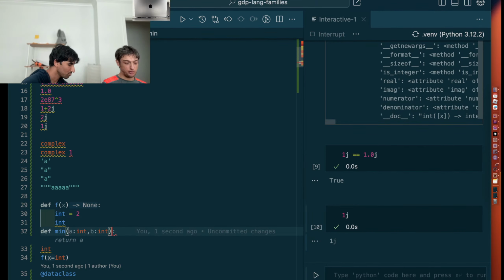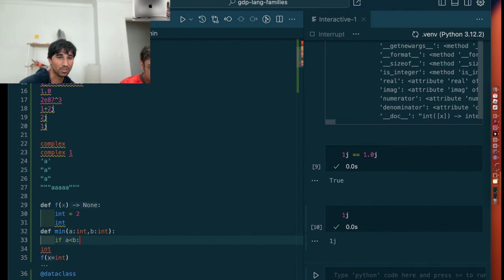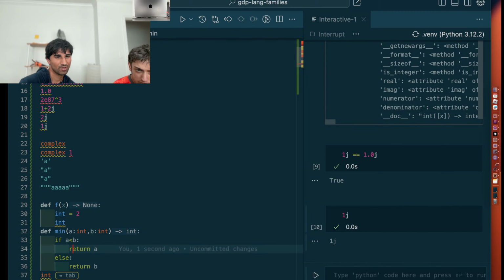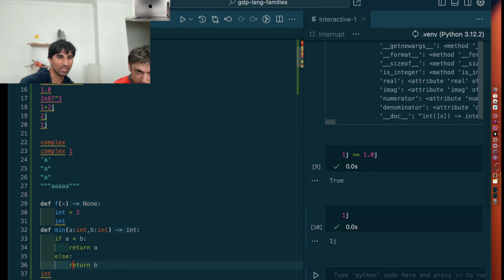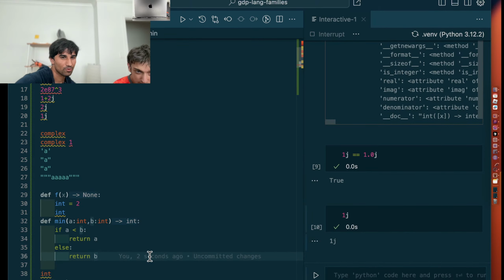If I type out return. Yeah, like here, I'll just show you. This is the more full syntax. If A is less than B, return A. Python is unfortunately not an expression-oriented language. It's more about statements, where this return will break out of the entire function and return whatever it says it's returning.